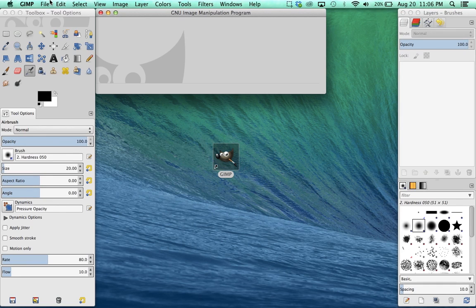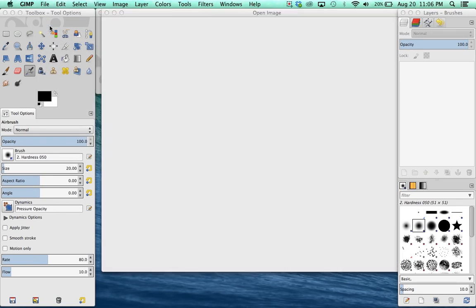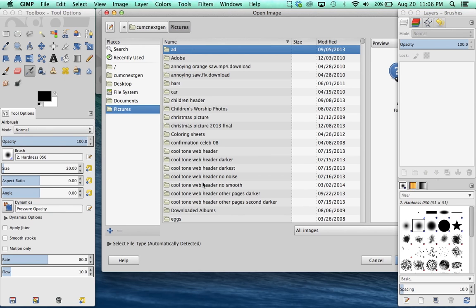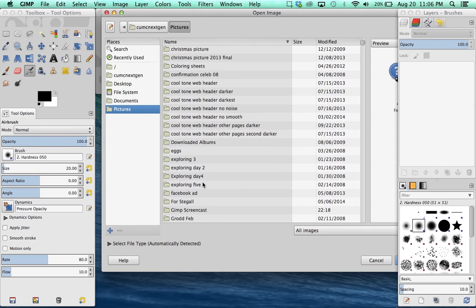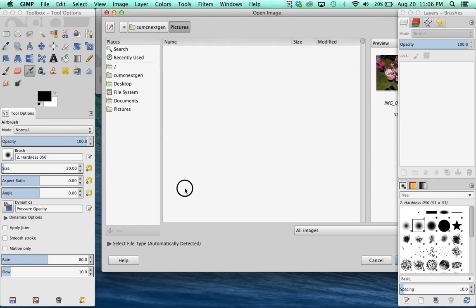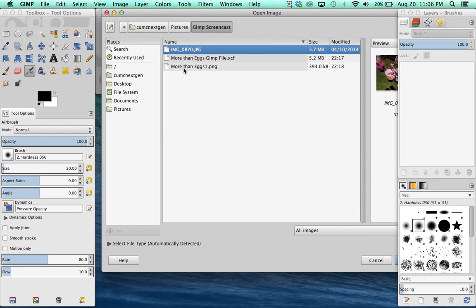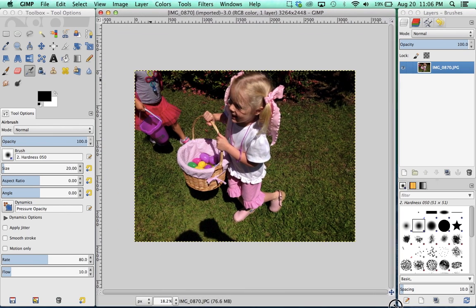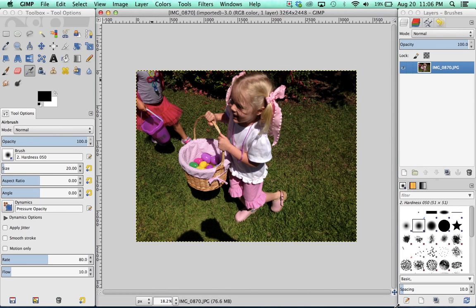You're going to start by opening an image in the same way that you open it normally in other programs, by going to File and down to Open and then double-clicking on the image that you're wanting to edit. Now we've chosen this image from last year's Spring Family Day. We're going to use it to promote this year's event. You can see it's just an average picture. You can see the camera person's shadow here and part of another girl right here.